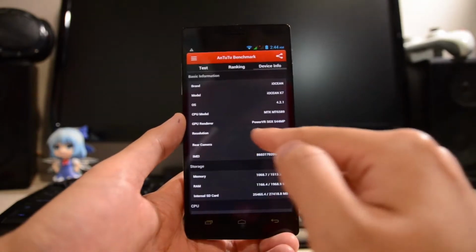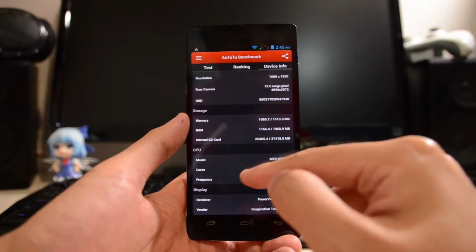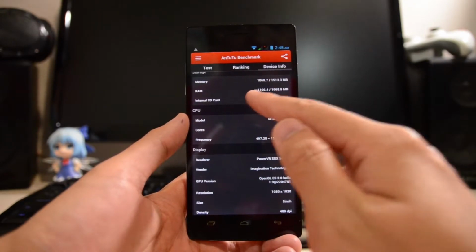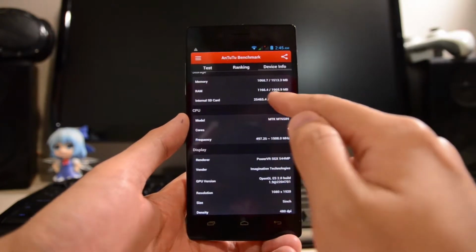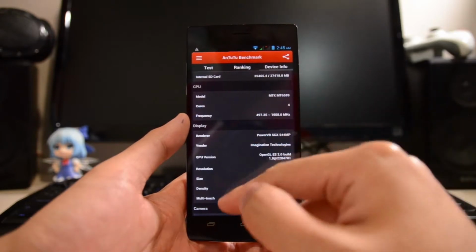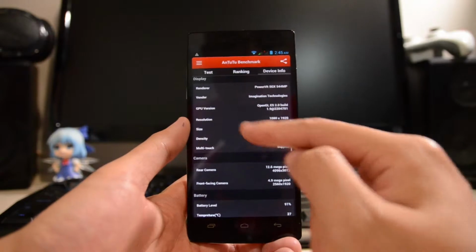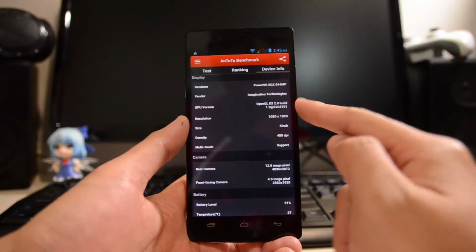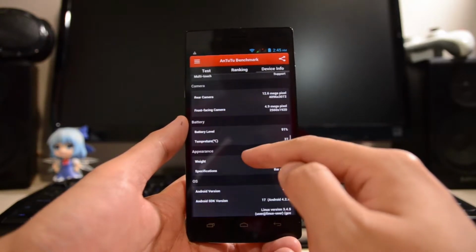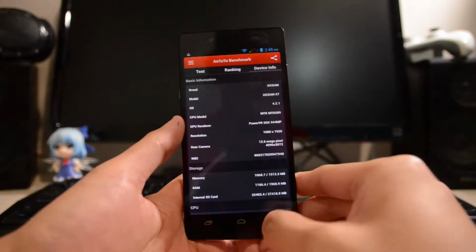You've got a screen resolution of 1920 by 1080 pixels, a 12.6 megapixel camera. You've got your memory, which goes up to 32 gigs of storage, but a little bit of it is taken up by the system, so you're left with 27 gigs to play with, which is still plenty. 4 cores. You've got the PowerVR SGX 544 by Imagination Technologies. Yeah, that's pretty much it as far as things go. So let's take a look at some benchmarks.